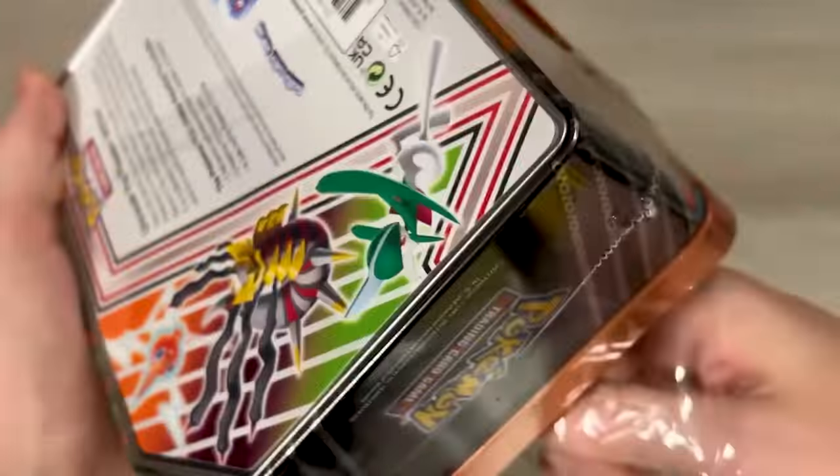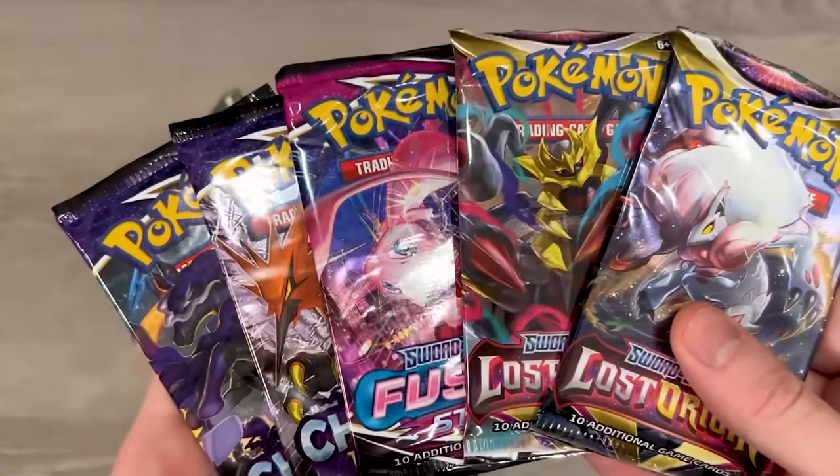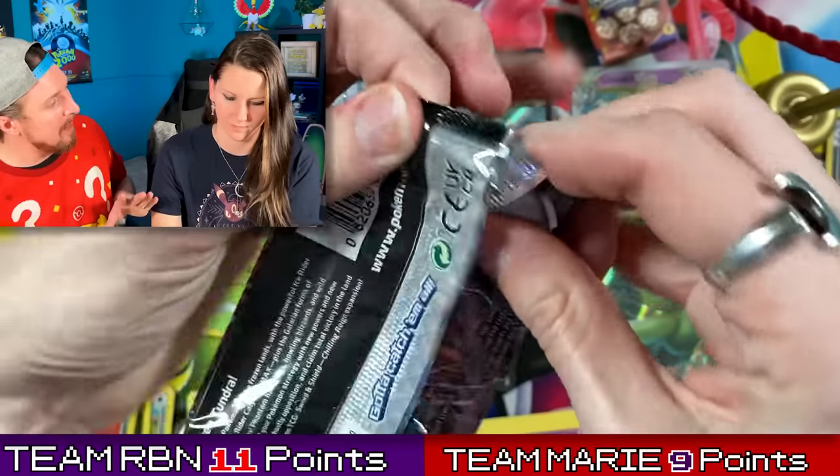Now we have the Rotom V10 up next with a total of 5 booster packs inside. And of course, that Rotom V promo card. You ready? I'm ready. I got Chilling Rain. I am ready to go. You feel confident about Chilling Rain?